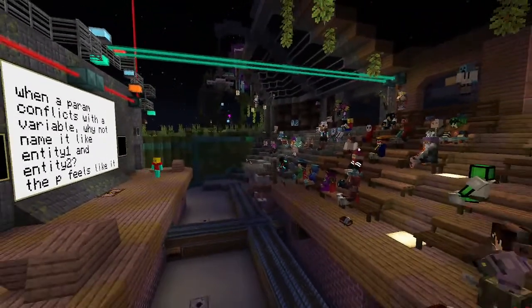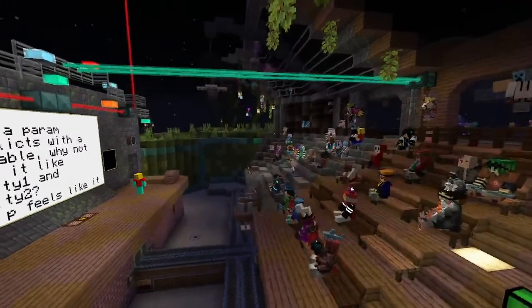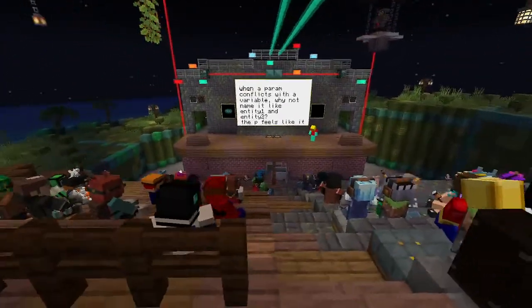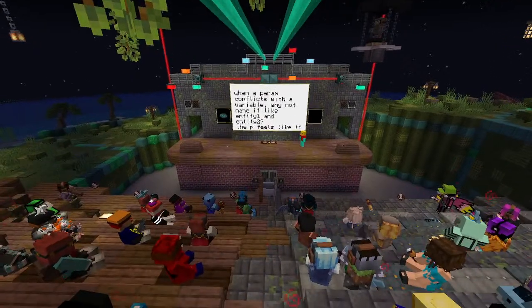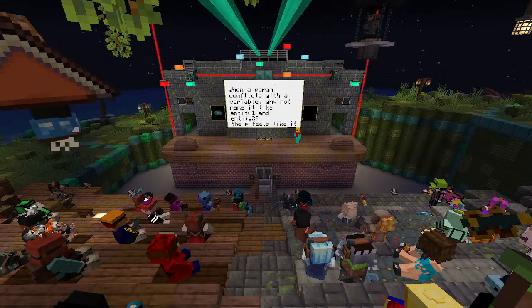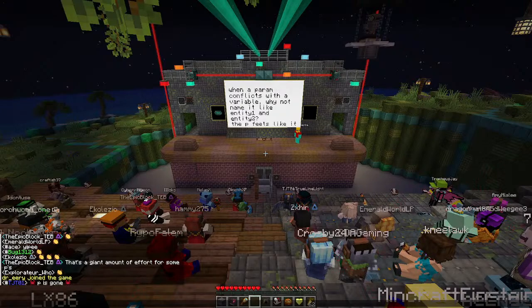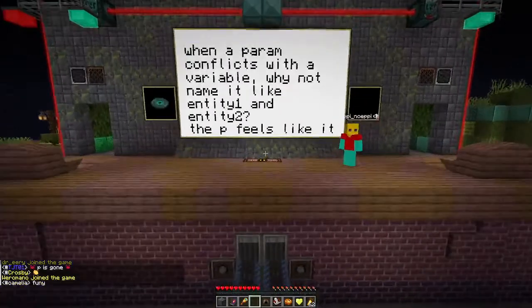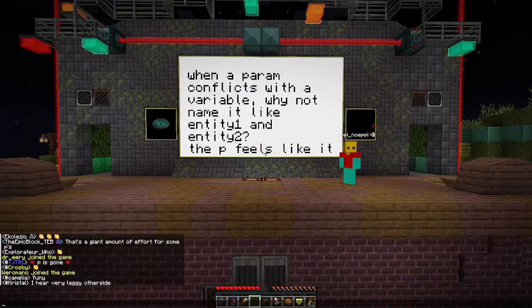So we have, when a parameter conflicts with a variable, why not name it like entity1 and entity2? I'm not sure what exactly you mean. If you mean renaming the parameter entity1 or entity2, that could be done, but SugarCane just uses a P. It would not be much effort to change it to any other kind of parameter sanitization.